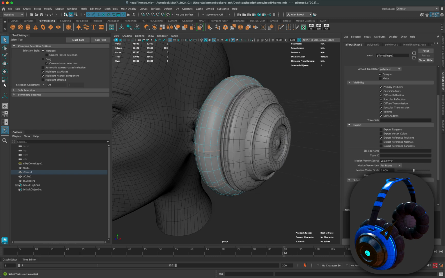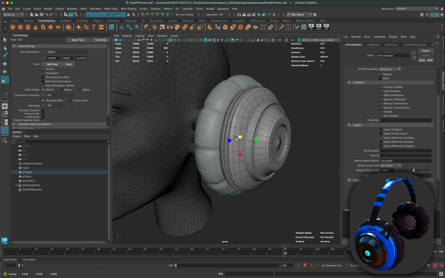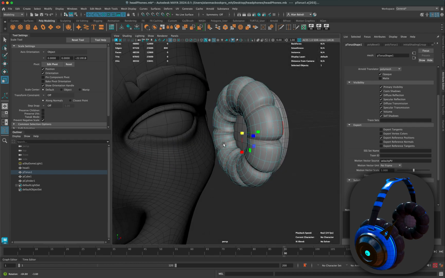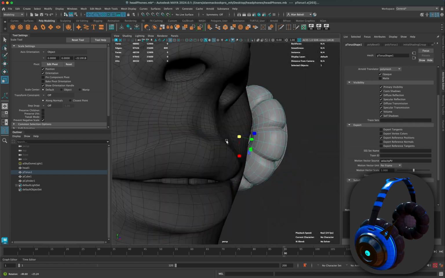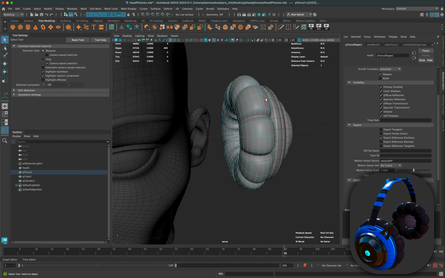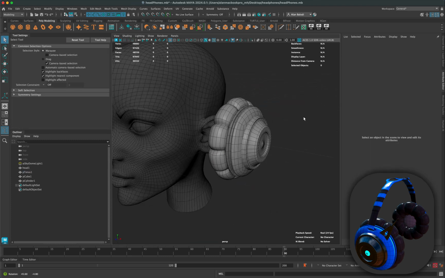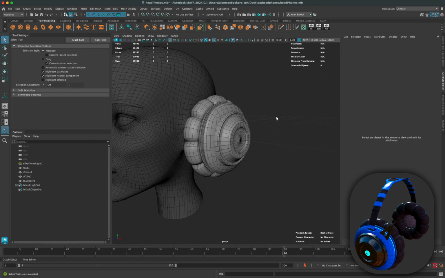Just like that. Now I'm going to grab my scale tool and scale this part in. And you can see how it's almost creating like air bubbles of some sort. So you can decide which way you want to go. You can go out if you're looking for something alien looking, or you can go inside, and that's going to be more of, again, like an air bubble, which I kind of like. I think that looks really awesome, especially for a futuristic headphone. I think that looks awesome.